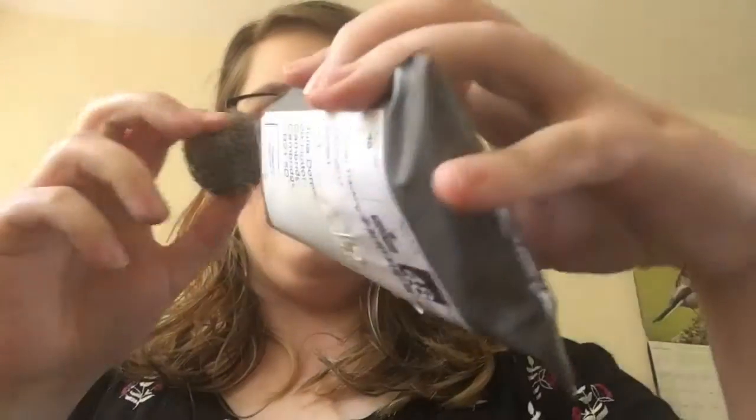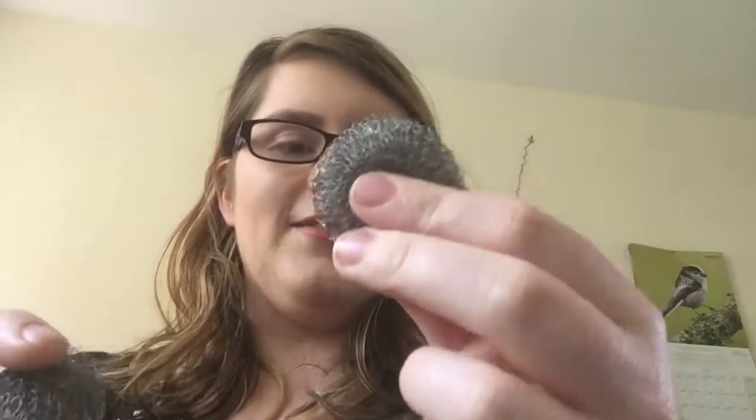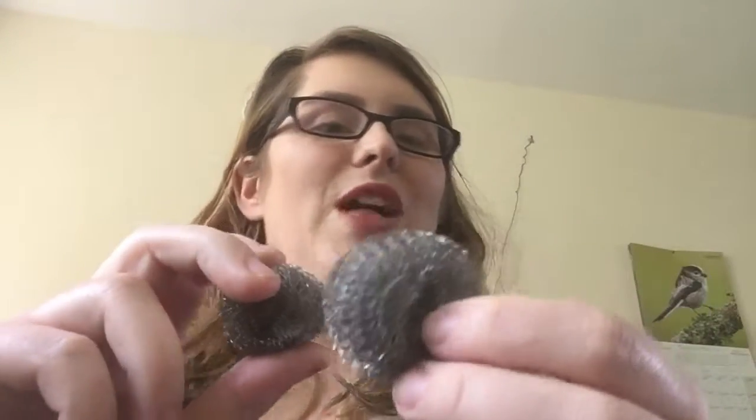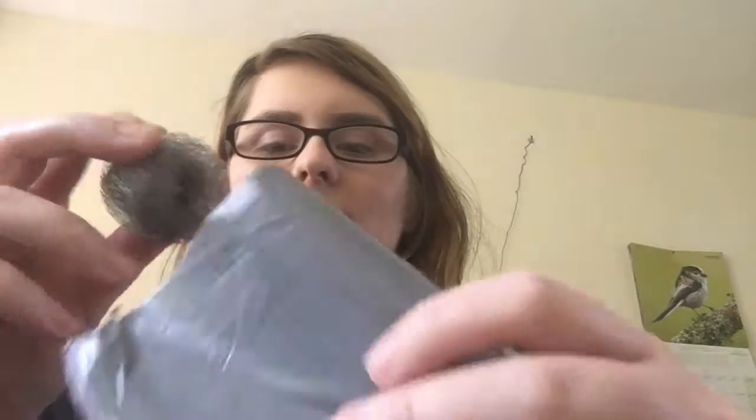Quite hard to get into. There we go. Now these are for the kettle. They're descalers for the kettle that I have bought because it's really awful. When you get to the bottom of your cup and you have all these scales in there, it's just gross. So, put these back.